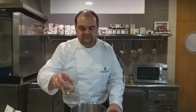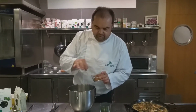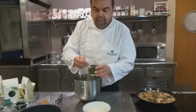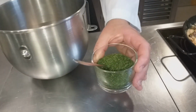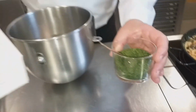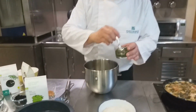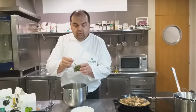Pinch of cinnamon. We have to put a pinch of cinnamon here. And we have to put in the sea lettuce. We have here the sea lettuce. The sea lettuce is a very thin seaweed. Here we chop a little bit and we make small flakes.